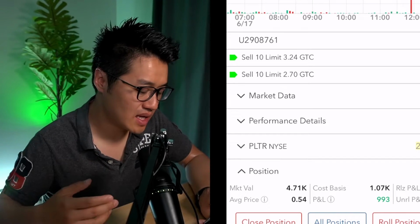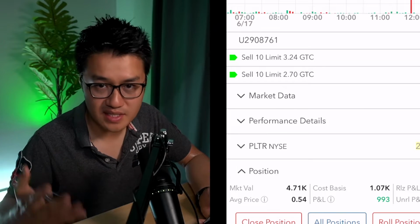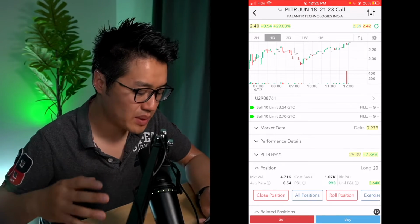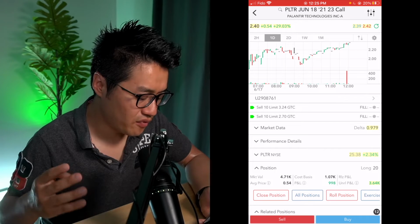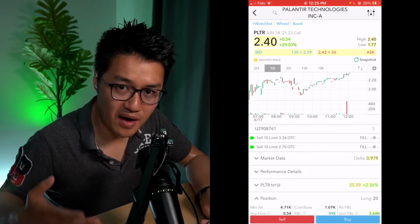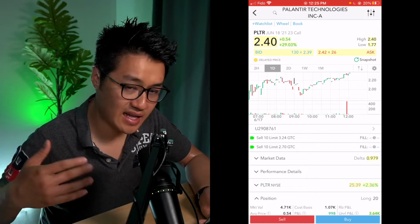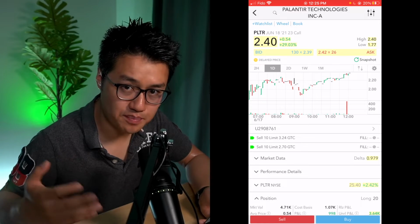So I like round numbers. 54 cents to 270 is a multiplier of 5. 324 is a multiplier of 6. So I actually had more of these, but some of them got covered. For instance, the 4x at 216 probably got covered earlier today, which is fine. I'm profitable for 4x. These two are for the 5x and 6x, which is still a huge bonus if I hit it tomorrow. But right now, I'm going to take some profits off the table to make this video.